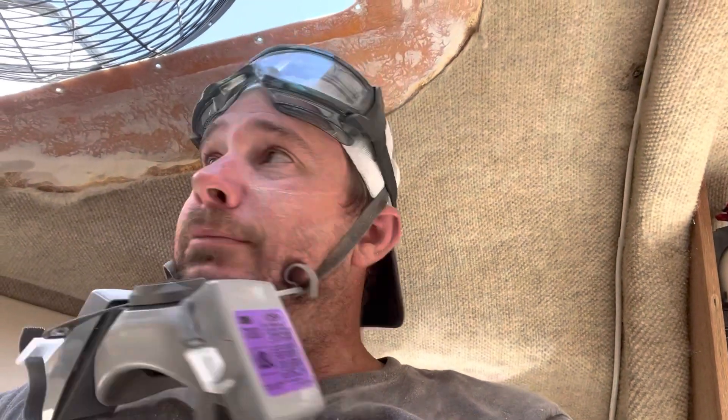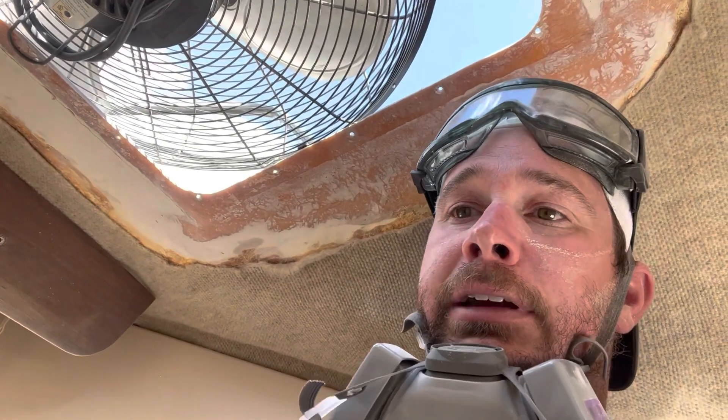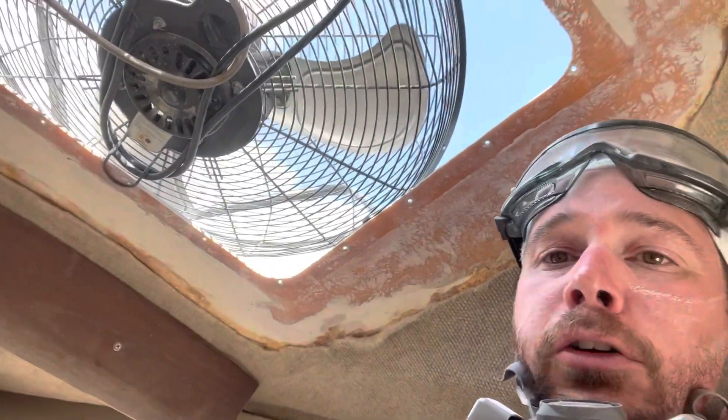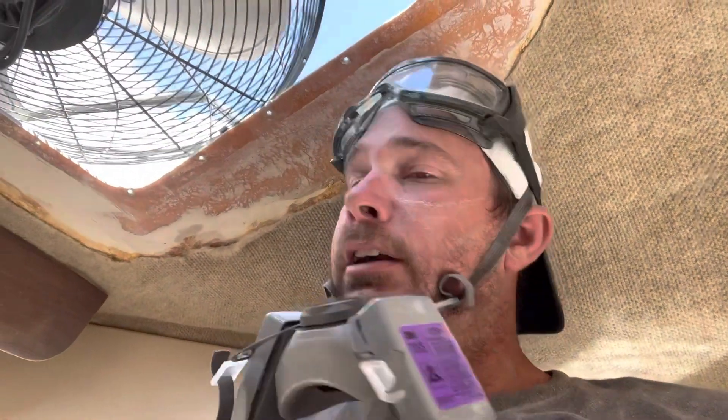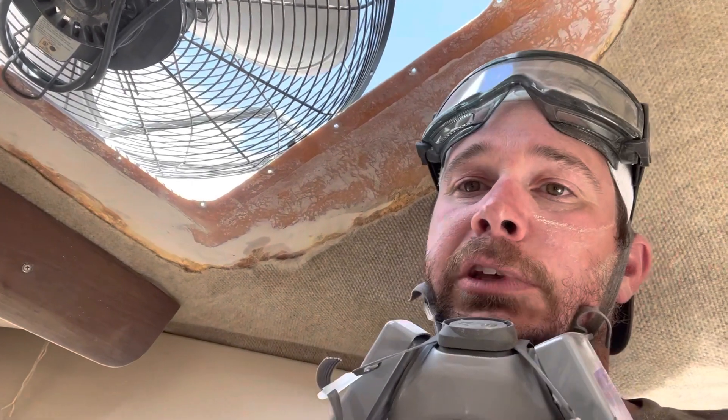You can see a lot of cracking here, and close up you can see you could get something underneath and pluck it out. It looks all smooth, but if I go glassing to that, it's just whatever bond this foam has left to the original fiberglass deck — that's the only strength I'd get. So I'm going to end up grinding all this foam out. I just don't trust it. Even if it's stuck now, who knows how long until it delaminates. It's been in here for 35 years, so I'm just going to take it out and ensure I get a glass-to-glass bond. It's more work, but it might save me a lot of work in the long run.